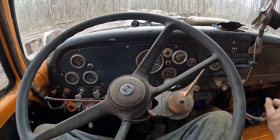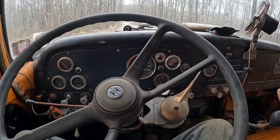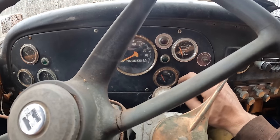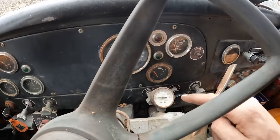I tell you what, guys, I am impressed. Everything works on this old truck. The gauges all work. I haven't checked the odometer yet, but I don't even care about that. According to the odometer, too, for those curious, 79,422 miles.